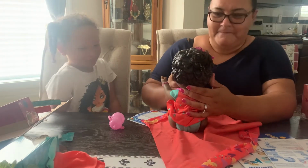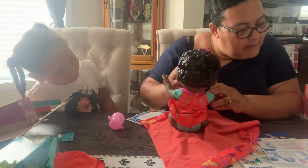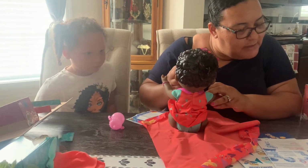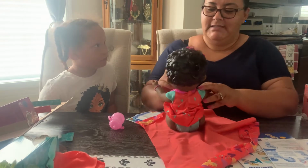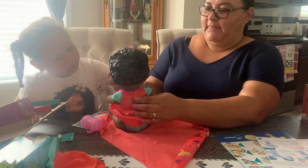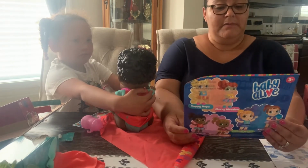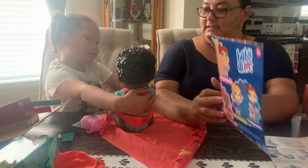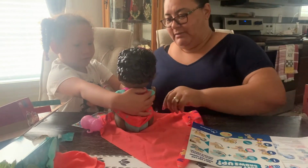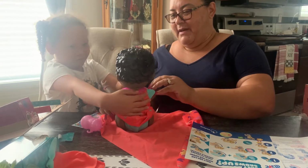Alrighty. You got a heart on her bracelet. Okay. Remember this little moon. When she's ready to stand and grow, she will ask you to hold her hands. So you feed her and play with her. She said, thanks, Mama. You're welcome. So I guess the more you talk and play with her, she'll grow.